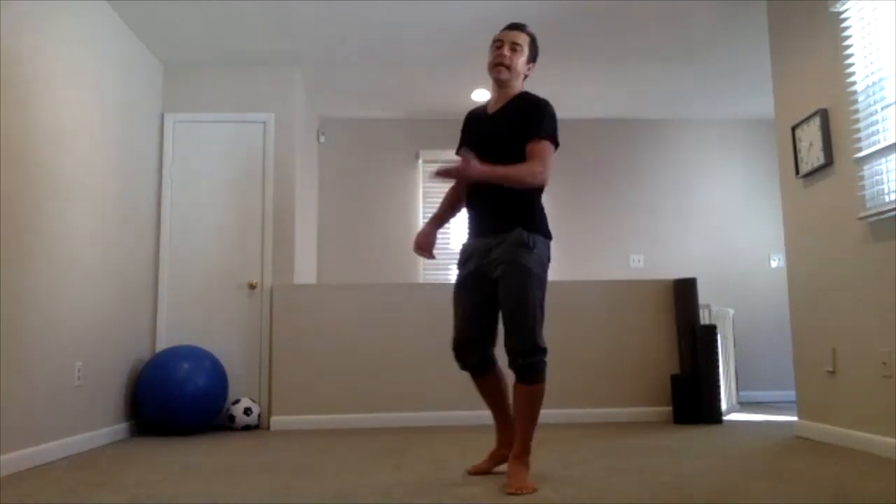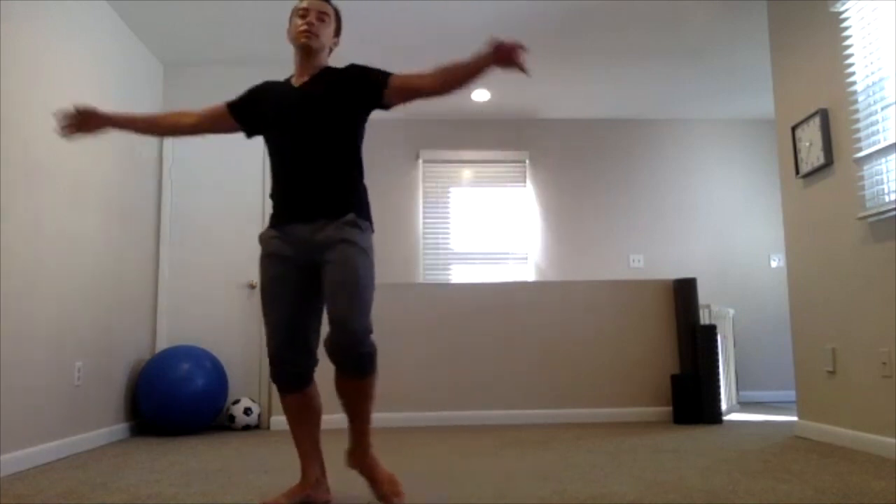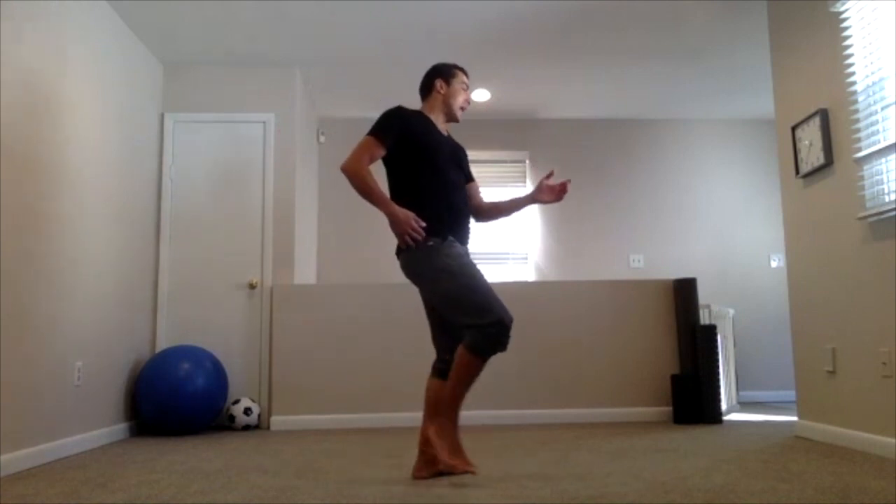Your blade will follow the twist of your body — it won't have a choice. If you twist, your foot will turn; if you twist, your blade will curve. Secondly, when we step onto an inside edge, we want to lean inside of the circle, starting the curve of our blade. Because our weight is inside of the circle, our blade will follow, and then we increase that by twisting our upper body into the circle.